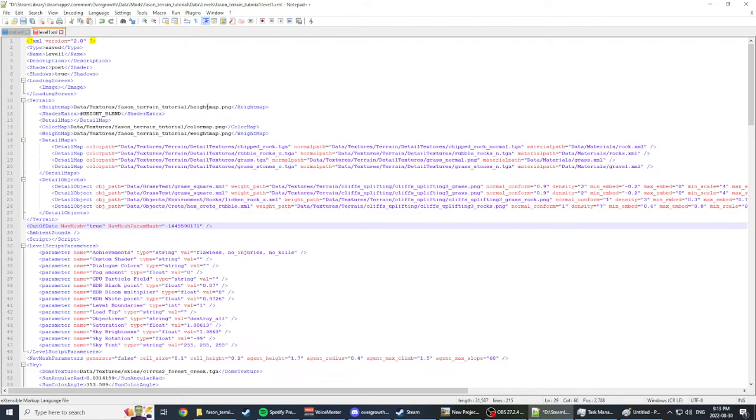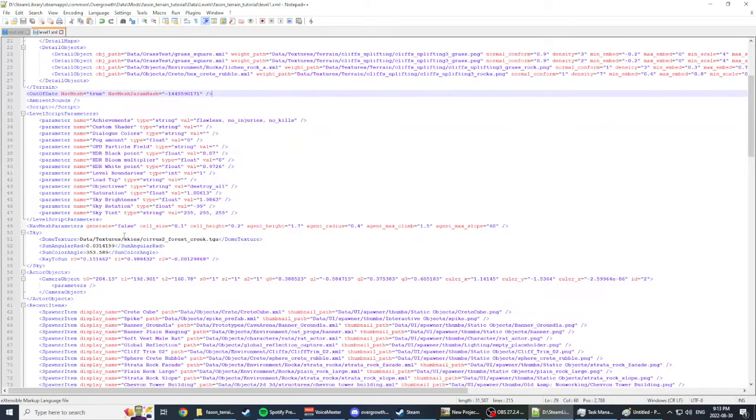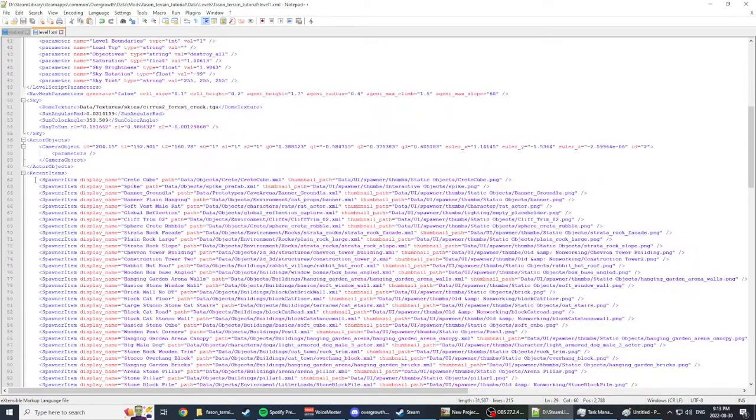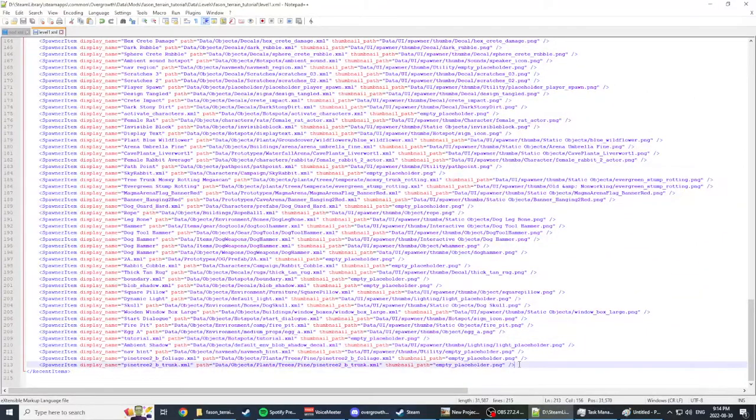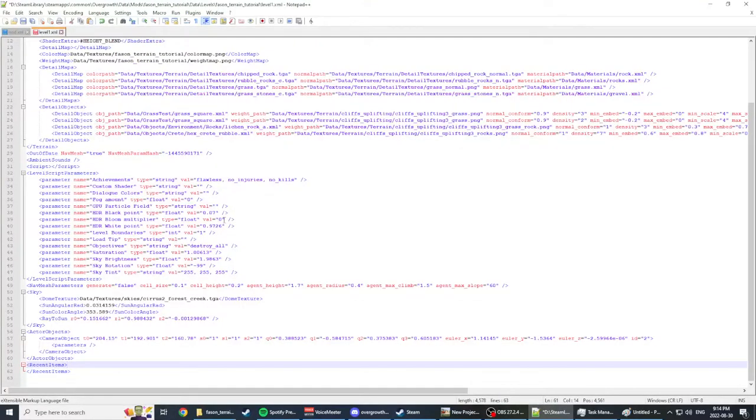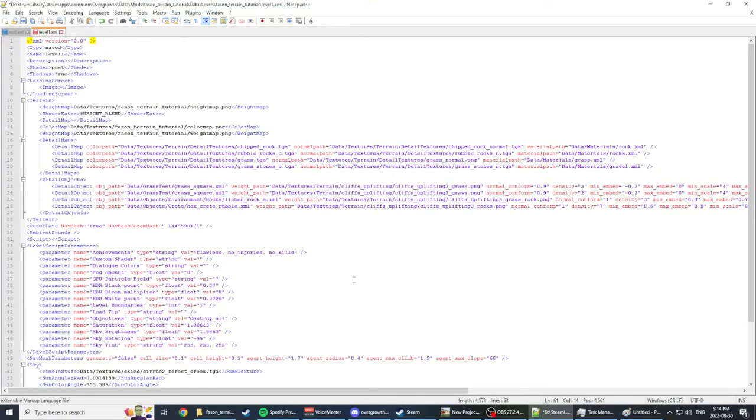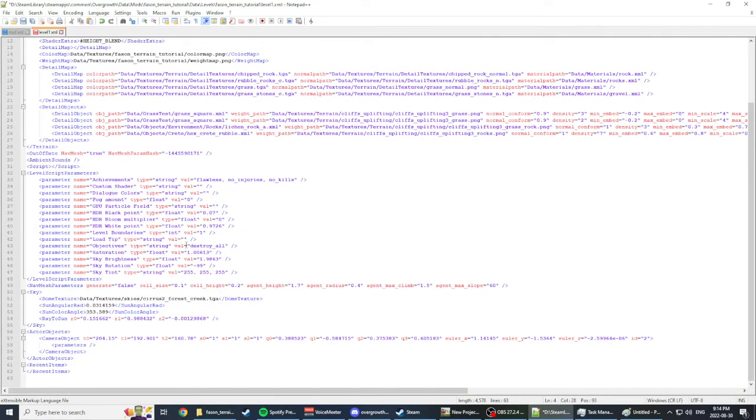So now that I've added all these, I'm just going to save this. And let me just make sure there's no load option here. Nothing there. There shouldn't be any description. There shouldn't be any loading screen. But sometimes Overgrowth can be a little bit weird about that. I'm going to save that.